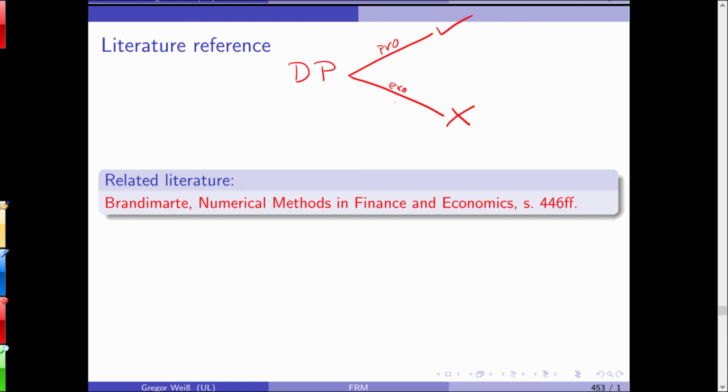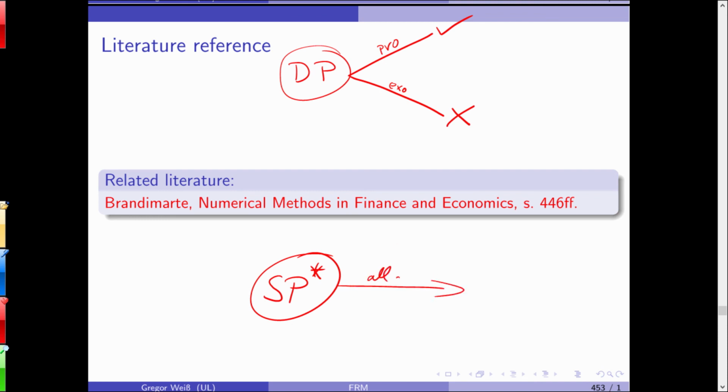Now, you can also use a more realistic, what we would refer to as a data generating process, or a diffusion or a stochastic process for the underlying. In that case, again, you have to check how the Black-Scholes equation looks, and for which options it is solvable or not. So it might be that here you have a very complex stochastic process, and it might be that for all options it's not solvable.